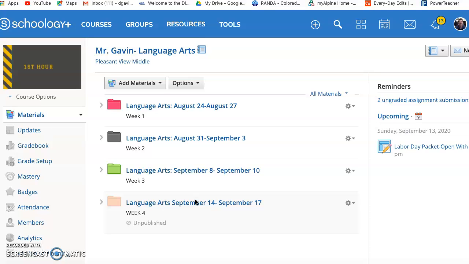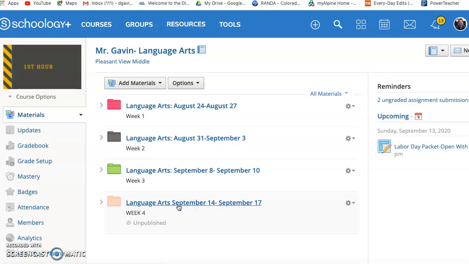each assignment. We need to stay on top of these assignments because notice how they are piling up. We are already on week 4. Welcome to week 4, by the way. If you get behind, it's going to be difficult to sift through all these weeks and catch up on all your work. So as long as you're staying up to pace and going through day by day, you should be doing okay. Now we are on week 4, September 14th through September 17th.